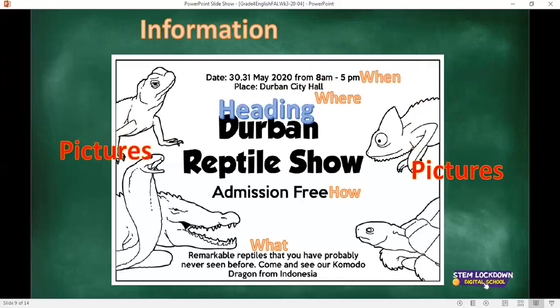But now there's something missing from my poster. So I've got all the details. But what else would I have liked to see on this poster? Because it looks a little bit dull. So I would have loved to see some color. Because if I was walking down the street and I saw this, I would just give it a few seconds of my time and then carry on. But if there was beautiful color on here, I would read all the information. So make sure your poster includes some color.